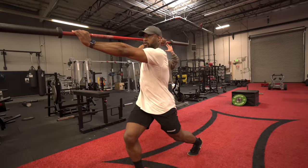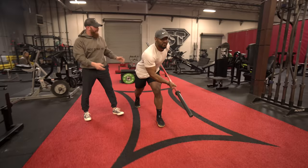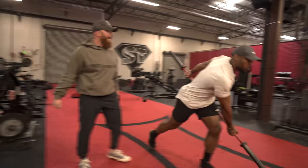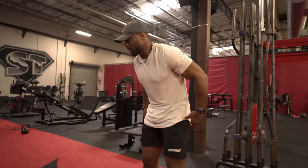The hard part is reloading because it takes a lot of stability and control, and then he's coming back through like he's about to take off sprinting. Loading back up into that hip — look at this IR he's getting. A lot of obliques, a lot of glutes, and then coming up and over. This is a great lift to do in between sets, but I really like it as a preparatory movement before a lot of deadlifting and squatting. My oblique was on fire there — so are the glutes.